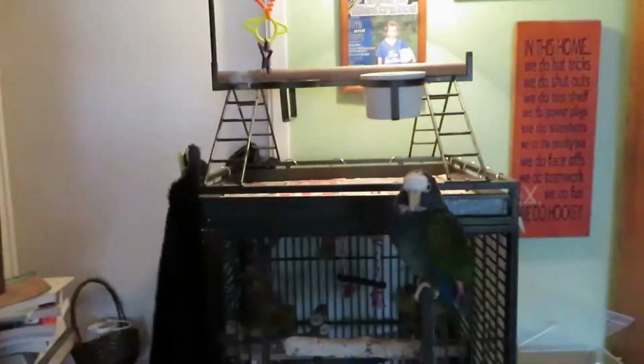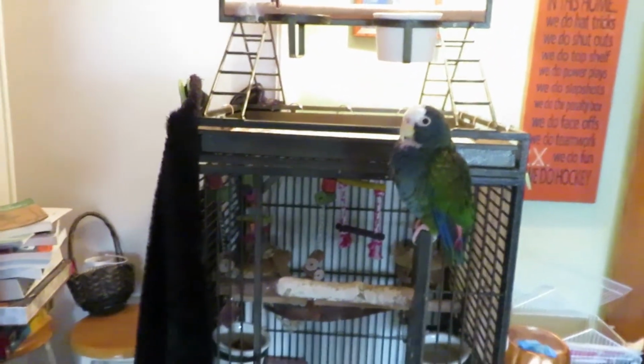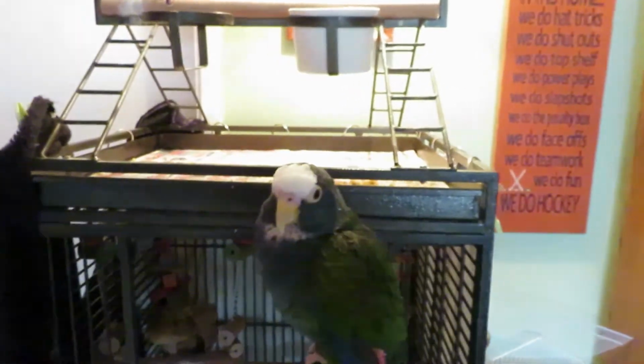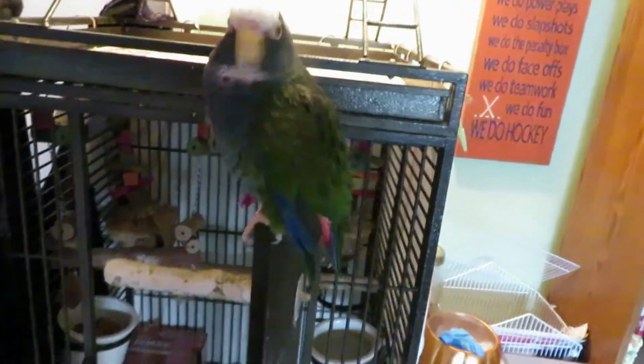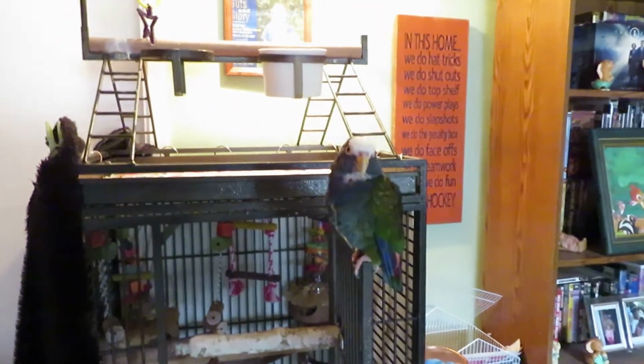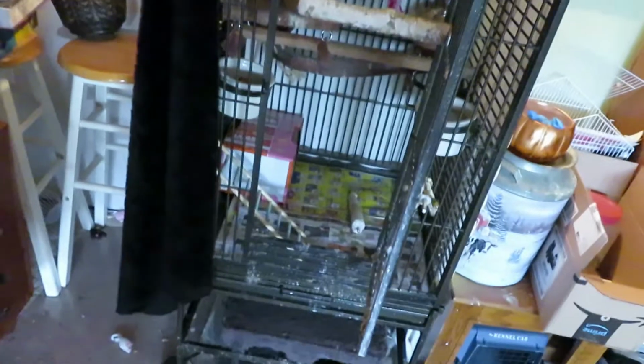Anyway, here is her cage. Her cage needs a little bit of TLC at the moment. It needs a deep, deep clean and just needs to be rearranged and freshened up. So what I plan to do is take the cage apart. First of all, Snapple is going to go into her travel cage, which I'm going to set up in a second, and I'm going to take the cage apart here. I want to vacuum everything up here.